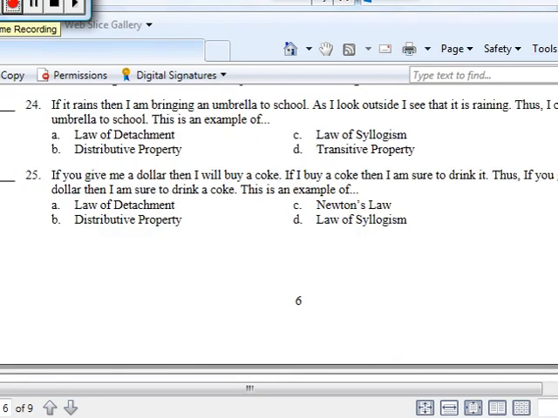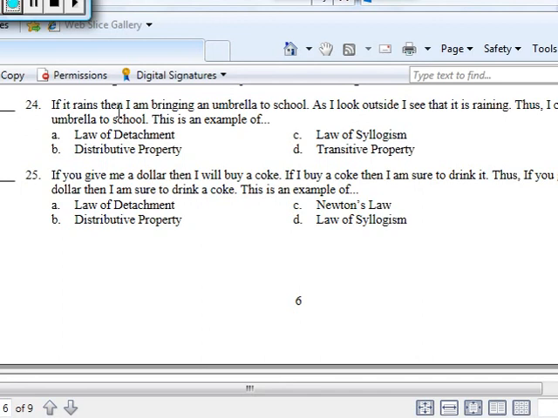Number 24, talk about, there's only two laws we did. Let me remind you of that. When we discussed deductive reasoning, we did the law of detachment and the law of syllogism. The law of detachment said if you know that A implies B and that A is true, since A implies B, then you also know that B is true. That's the law of detachment. The law of syllogism is pretty much the transitive property. The law of syllogism says if A implies B and B implies C, then A happening must imply that C is happening. That's the law of syllogism.